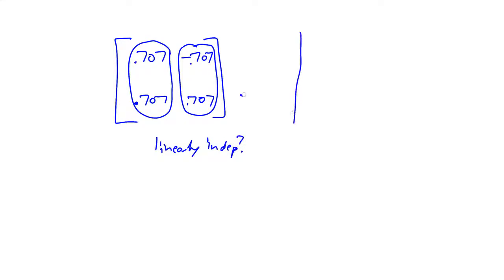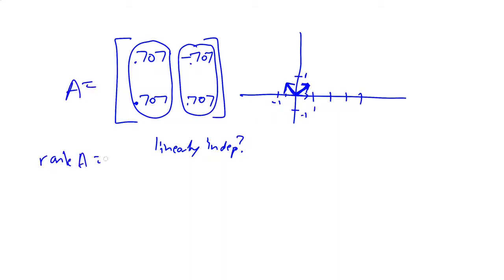But the way I think of it in 2 dimensions is I just make sure they're not on top of each other, right? So if I say 0.707, 0.707, well, that's going over 0.707 and up 0.707. So that's that point right there. That's that vector. My second column is negative 0.707 and up 0.707. So it's that vector right there, right? If this is 1 and this is 1 and this is negative 1 and this is negative 1. So clearly these are not right on top of each other, right? And so these are linearly independent, and therefore the rank of this matrix, if we call this A, the rank of this matrix is 2.